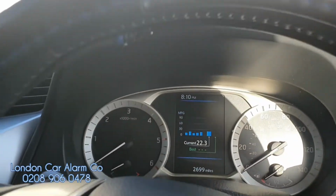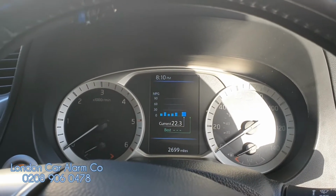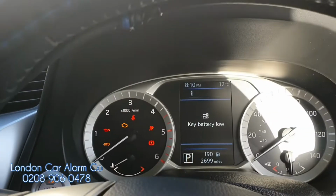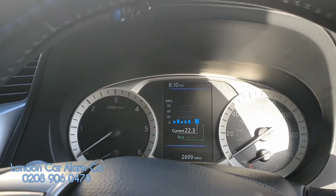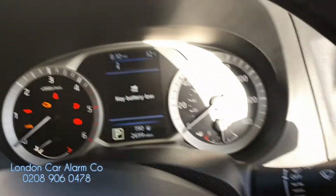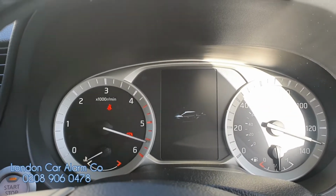So let's just leave it 10 seconds. And then tap the start button twice. Insert the original code. No flashes. So again, ignition off. Ignition on. Insert the new code. So 1, 2, 3, 4. Start the vehicle. Okay, this is really straightforward.